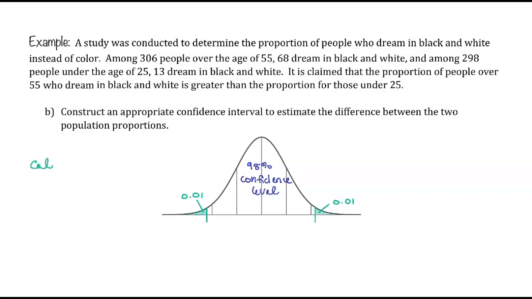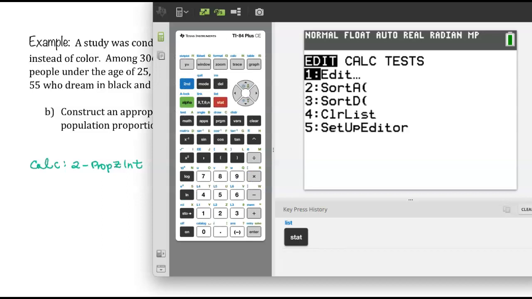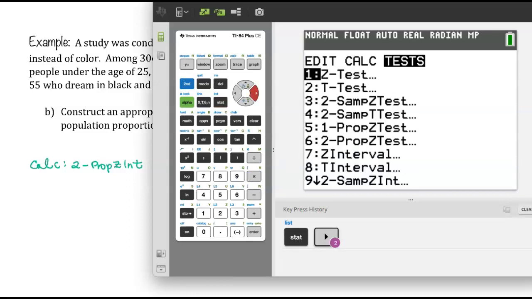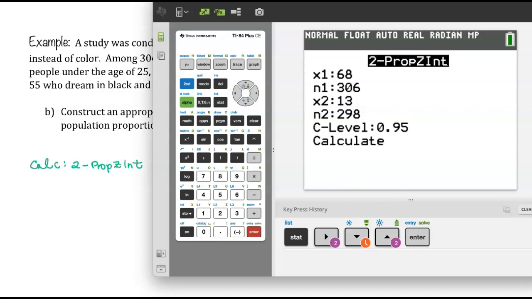Let's again use our calculators and this time construct an interval. The function that we're going to need on our calculator is 2PropZInt for 2 proportion z interval. We can find this function in the STAT menu by toggling over to TESTS and scrolling all the way down to option B, and we can press enter while B is highlighted. Notice that our sample information is already entered as x1, n1, x2, and n2. Our calculators will bring that information over from the 2PropZTest.